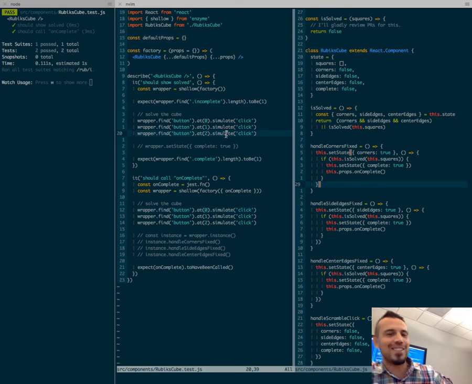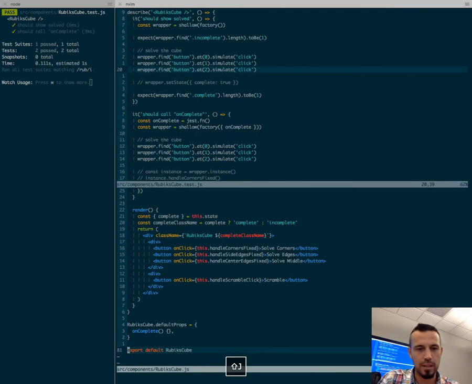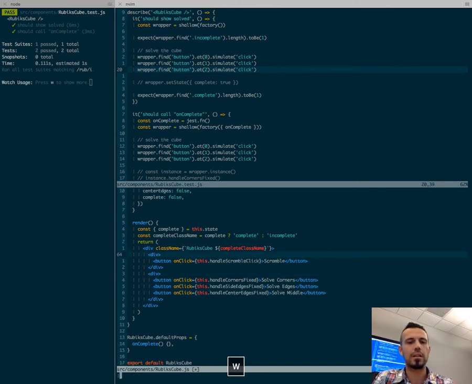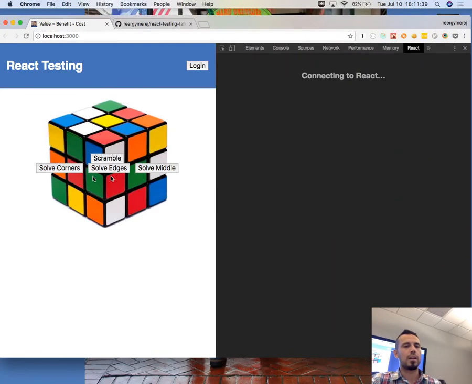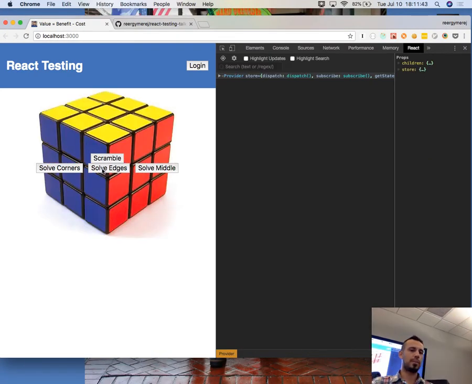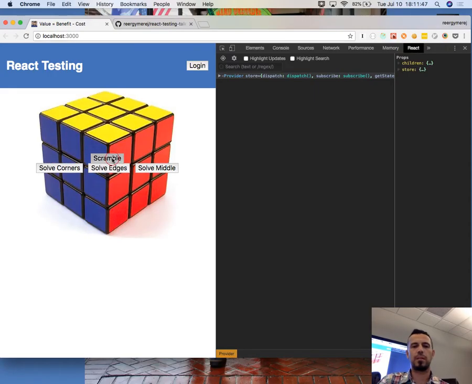Well, yes, I do have an answer. The reason I cringe when I see this stuff is because, as anybody knows, once it's all working, product says, you know what? We realize when people do a Rubik's Cube, they scramble it and then they solve it. So we want the scramble button on the top, and then we want all the other buttons on the bottom. All right, no problem.